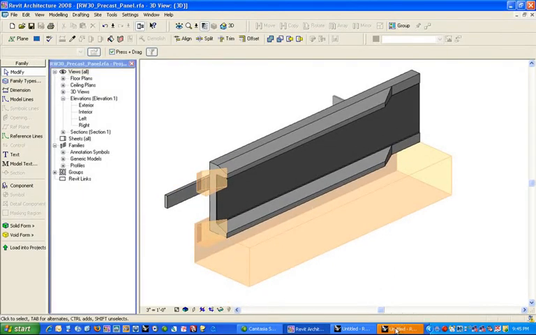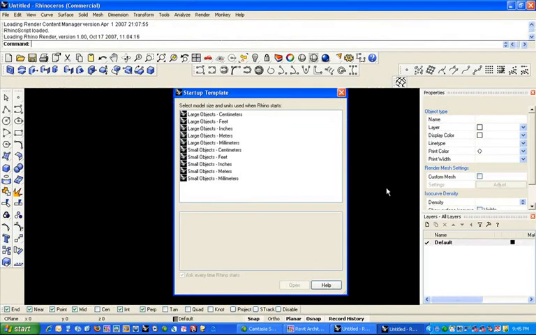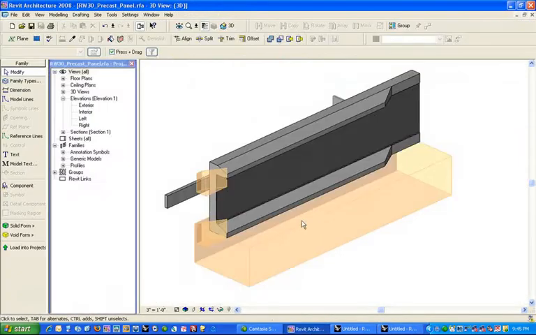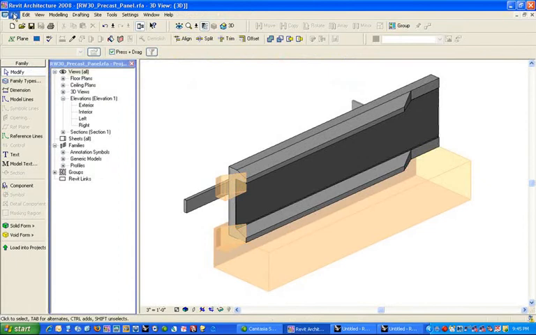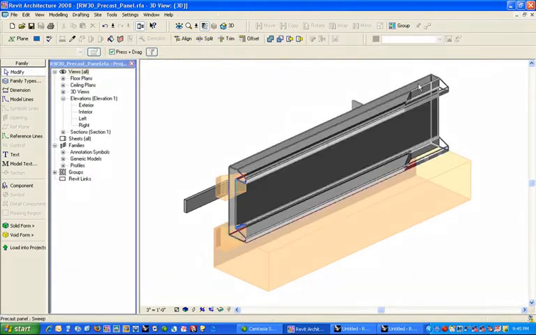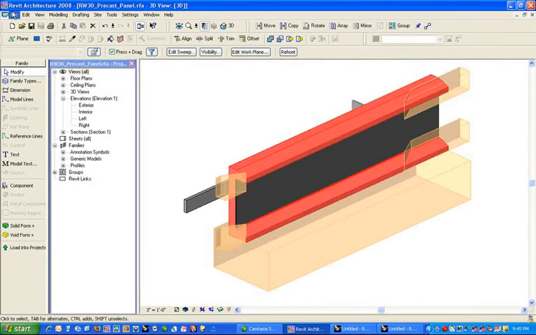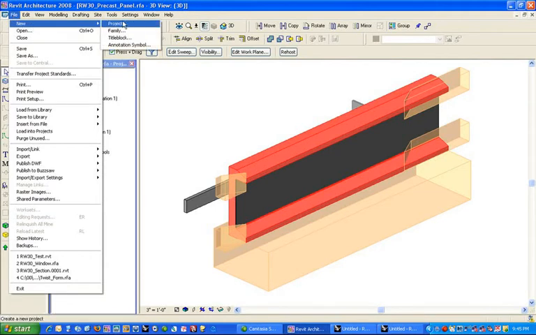Oh, it's twice. Alright, so I'll select this object. I think I might need to take it to a project.